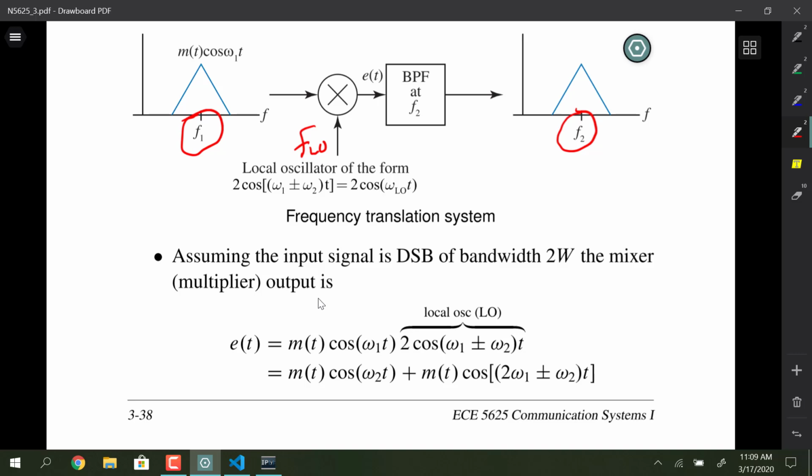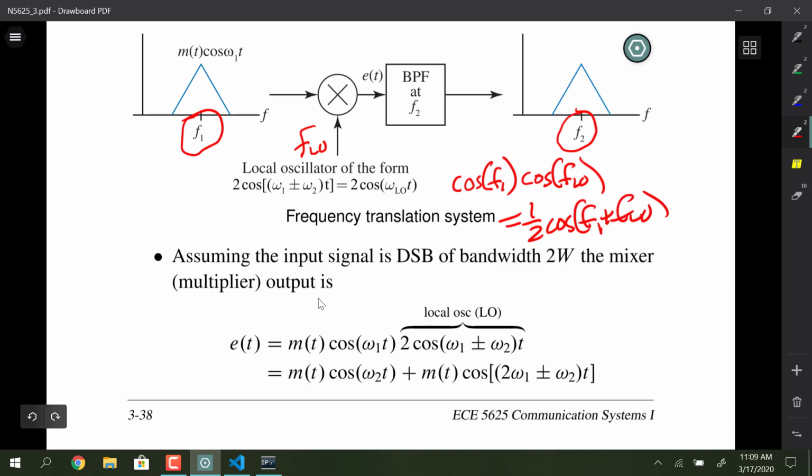And fundamentally it relies upon the trig identity that we're all familiar with, that would say if you had cosine, I'll just skip the pi in here, cosine of F1 times cosine of FLO, that's going to give us cosine of what? 1/2 cosine of F1 plus FLO plus 1/2 cosine of F1 minus FLO.